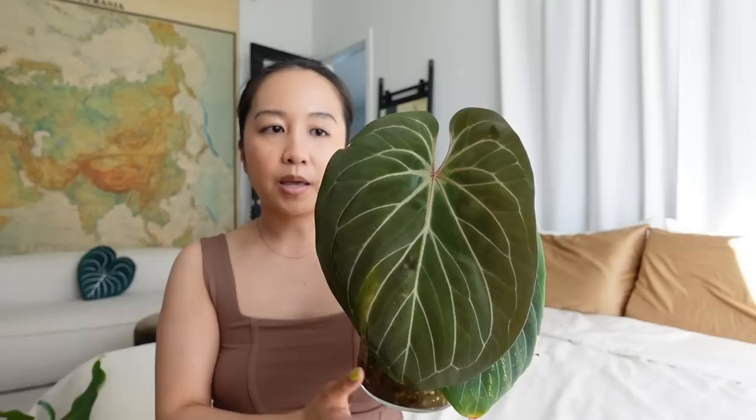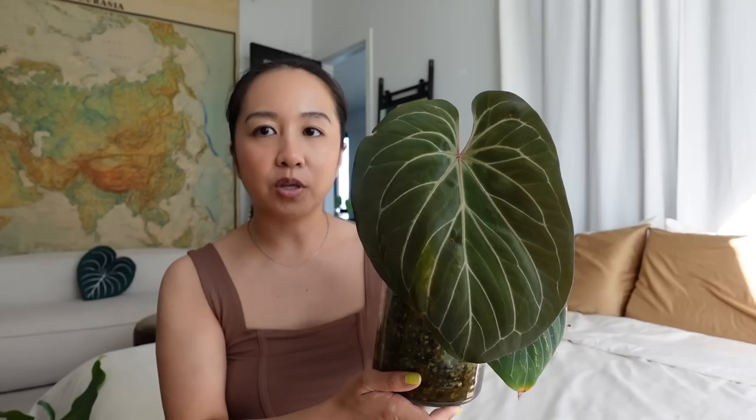I don't know if that has anything to do with it, but the size is pretty impressive in comparison to the last leaf, which is this one. And I'm just really happy to see any growth at all, because this one was dormant for a really, really long time. While it was recovering, there was not much action happening, and I'm just finally happy to see something on it. It's funny because this leaf is a little wonky, like this side is much bigger than this side, and it kind of bulges out this way, whereas this one is kind of puckered in.